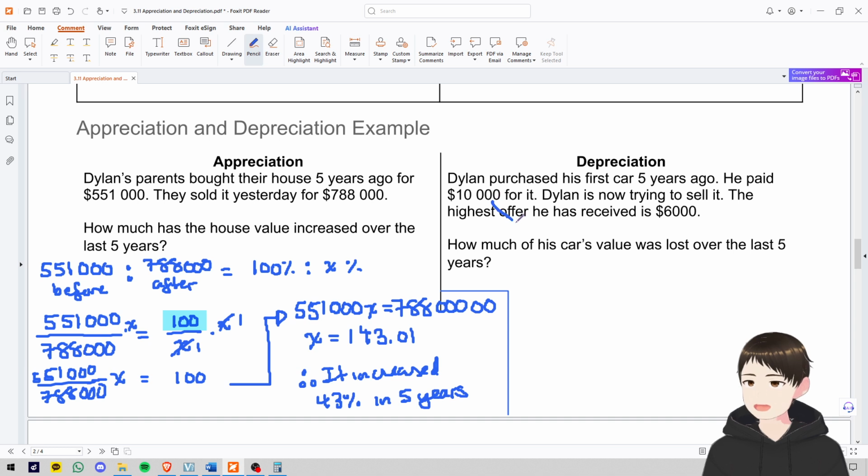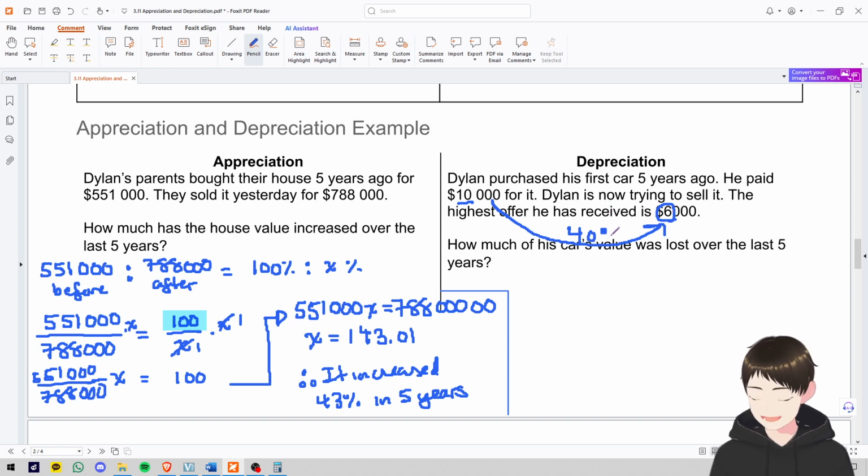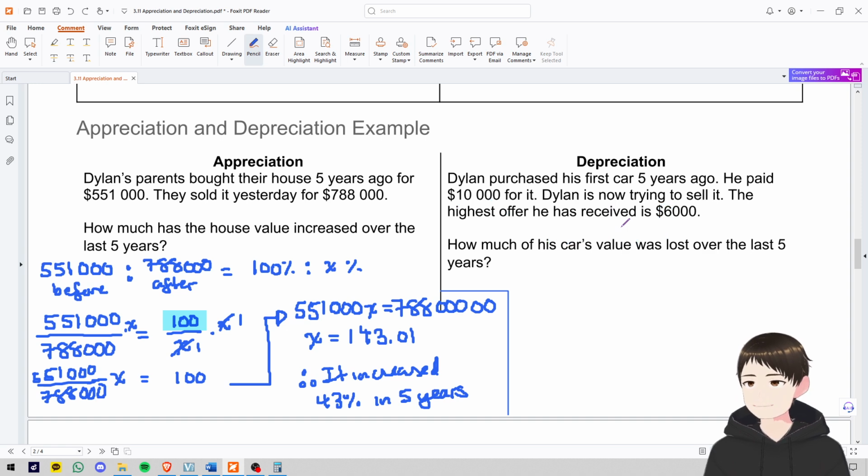Now I know some of you with the numeracy skills, you'd be like, "Oh, that was a 10. It's a 6 now. That must mean you lost 4." In terms of 100%, that's 40. Like, I know you can do that in your head, but that's not the point. I need you to show me your work without just reasoning it out via words. So let's set this up. Shall we do before and after? Why not?